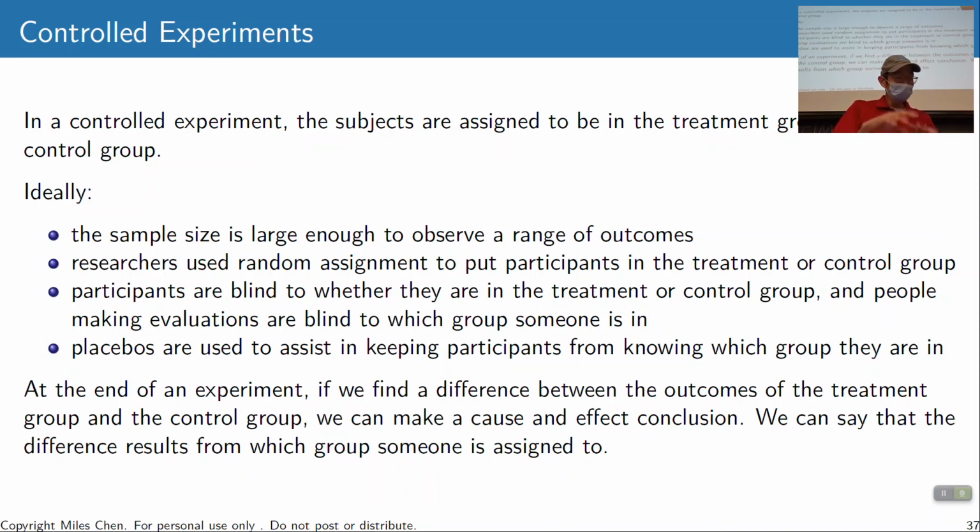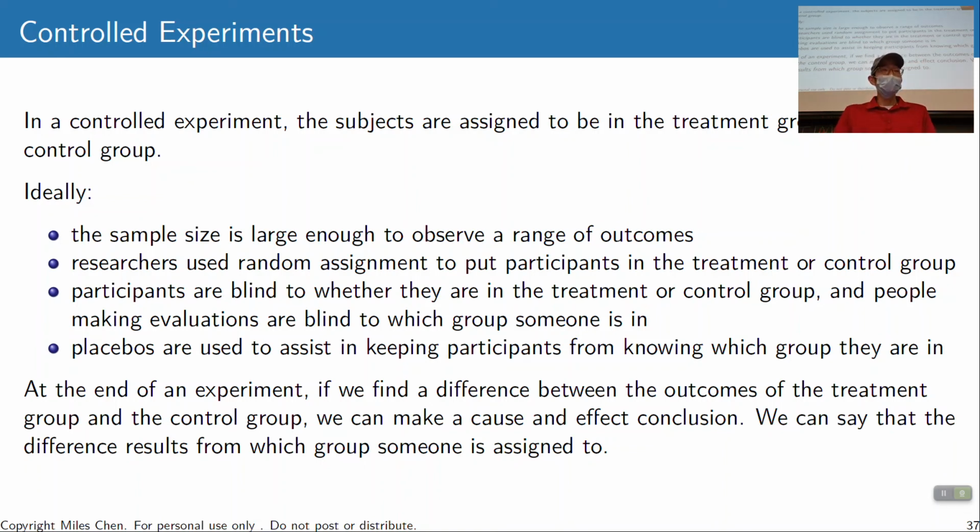if we use random assignment and we said, okay, here are all of our participants, they all qualified to be part of our study because we're studying this medication as a possible treatment for depression, and everybody was evaluated to be moderate to severely depressed or something like that. In the beginning, we had all of these patients, and we randomly assigned some to be in the placebo group, randomly assigned some to be in the treatment group.